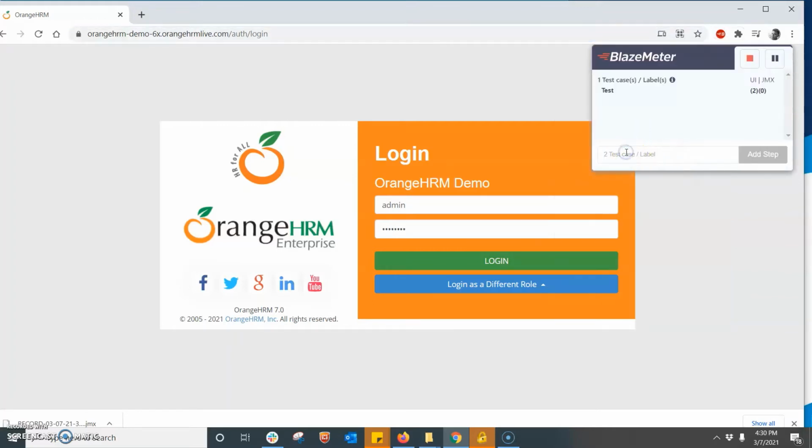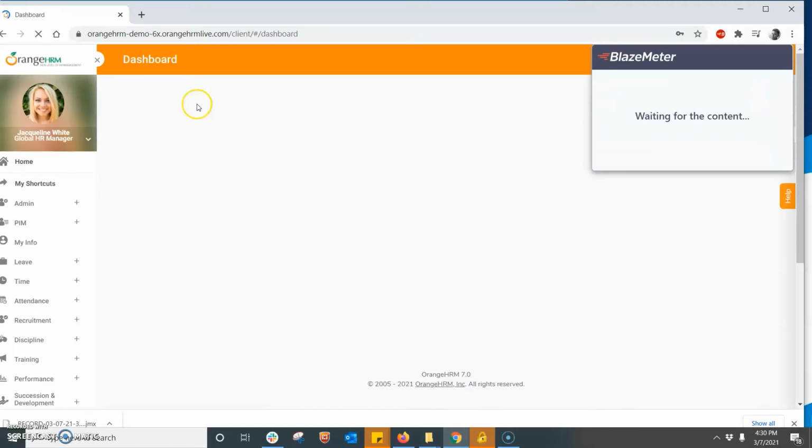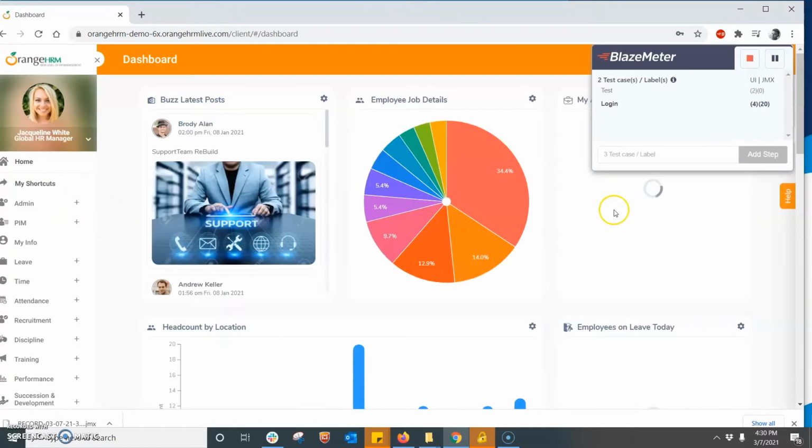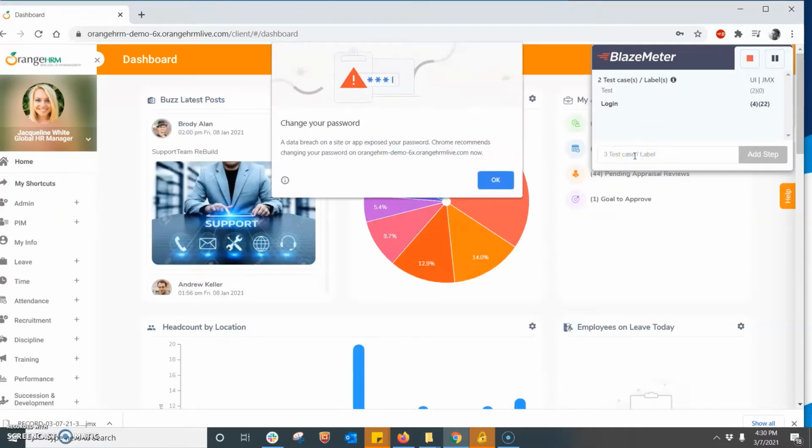Let's say I am adding the action name login, add step, and here I provide the admin username and the password, and click on the login button.